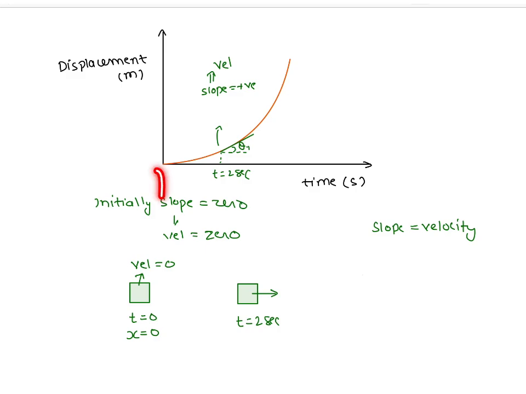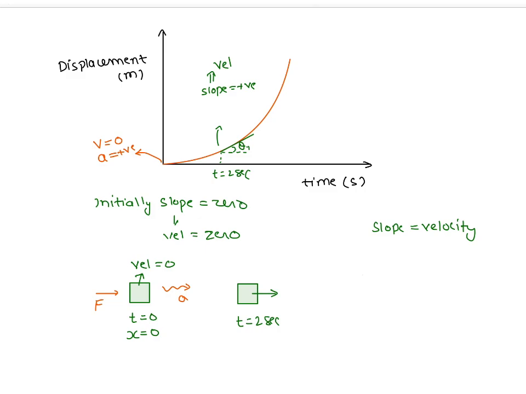Now, initially the particle was at rest, and after some time, that particle was moving towards the right. So from here, I can say that a net force should be acting on the particle towards the right. And whatever is the direction of net force, that should be the direction of acceleration. So this particle is accelerated towards the right. That means at this point, velocity is 0, but acceleration is positive. Acceleration is not 0. Acceleration does have some value.